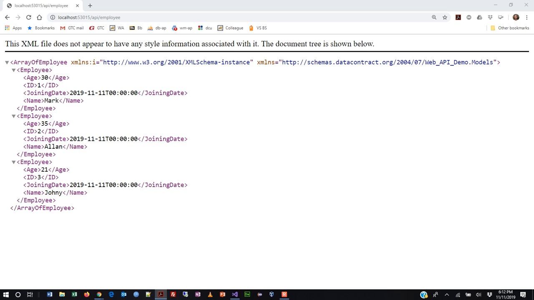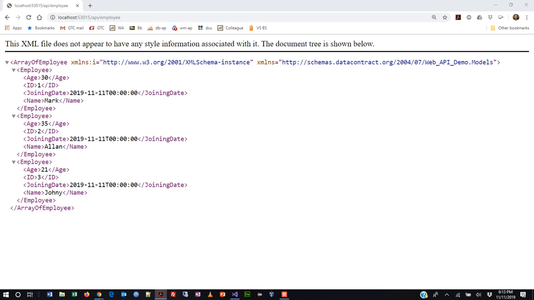You can see that each one of these has a tag structure that looks a lot like HTML, where everything that's opened is closed, everything is properly nested. But the real difference here is that the information that's presented and the tags that are in there are all customized. We created the tags by virtue of the data or the fields that we created inside of our class. And so it puts the data into that format and then delivers it to the browser.